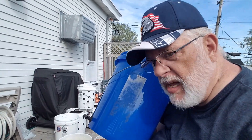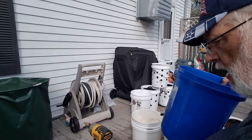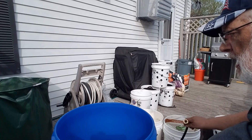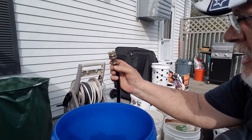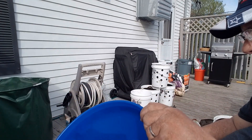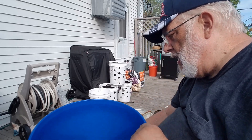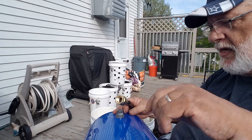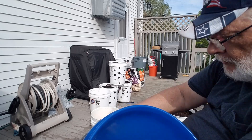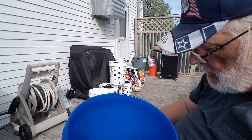To hook this up to the water supply, I have a 50-gallon collapsible jug. On the outtake end, I use a washing machine hose which just happens to fit perfectly over the inlet. I tighten it up to make sure it doesn't leak, then screw it on securely. It's been getting a bit stuck from me muscling it on and off today, but there we go.